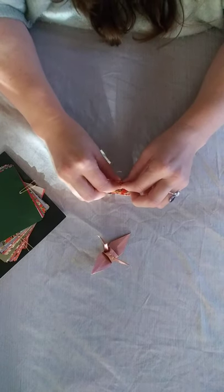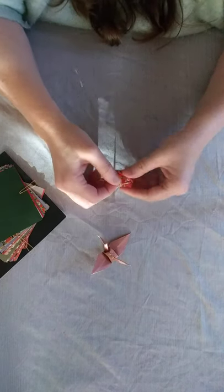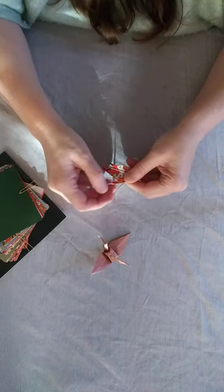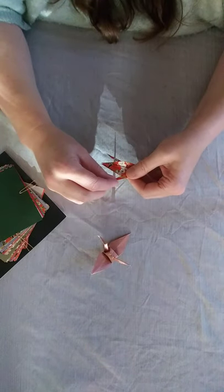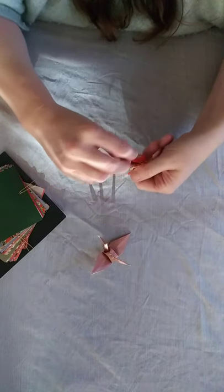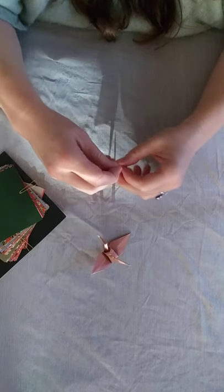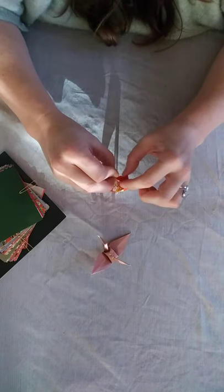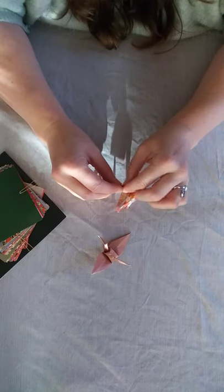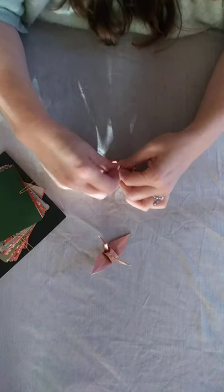Again, it's harder to do with a thicker paper. Decorated paper is thicker. And then you pinch it down at the bottom once you have lined up that thing. That's the tail. This will be the head. It really doesn't want to fold because I've got so many layers there. Pinch, pinch, pinch, and then pull down the head like that.